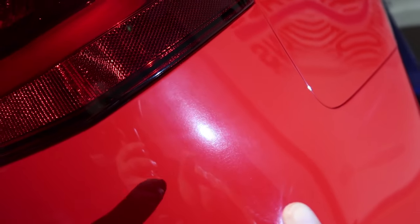This has definitely been sprayed and or repaired. You can see all the DA sanding and it is everywhere on this bumper. Gonna be a bit of work involved in that one. This side is just the same. Trying to speed this up for y'all now. And then a normal-ish rear quarter.